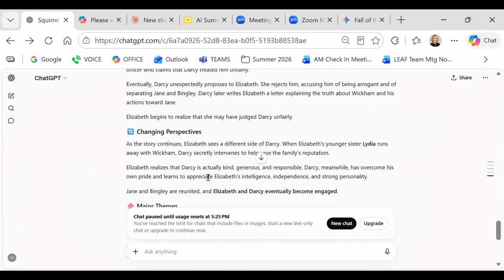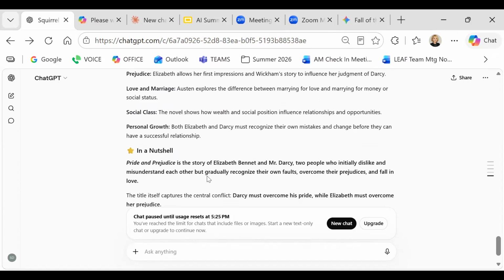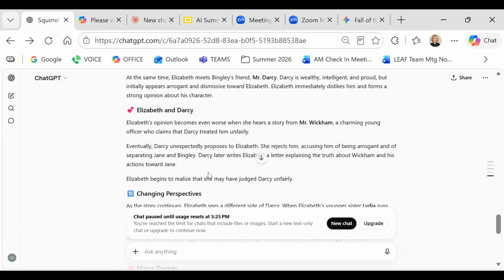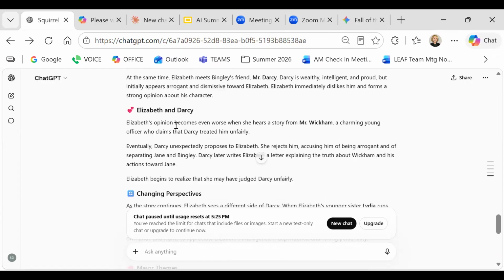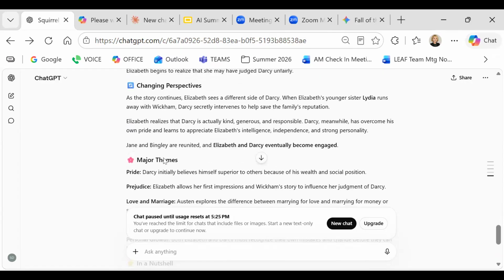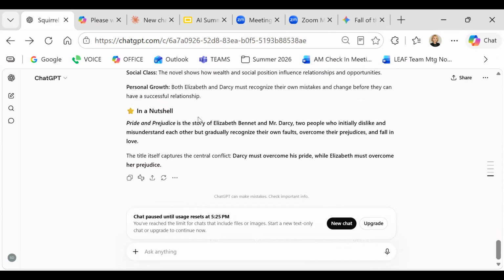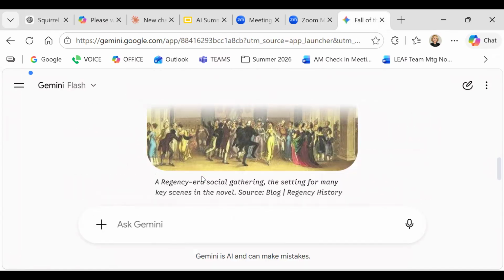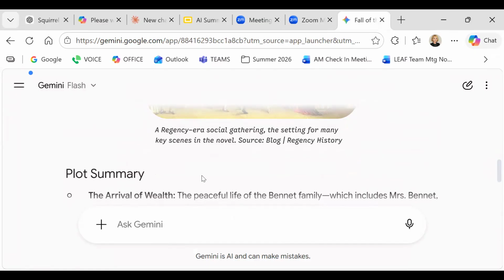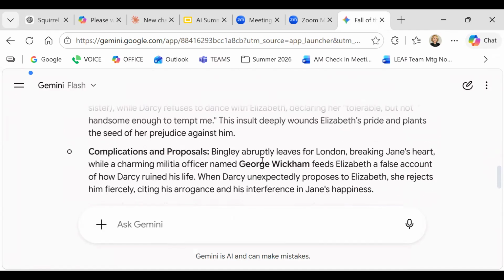So this is the last one I'd be able to ask it. Now, this is a bit of a longer summary than Gemini created, but it is a summary of the story, the main couple, the perspectives, and the themes, and then a very short summary just in one sentence. So again, the more you use these, the more you will prefer perhaps one or two of these over the others. So, okay, so that is Gemini, and now let's look at Claude.